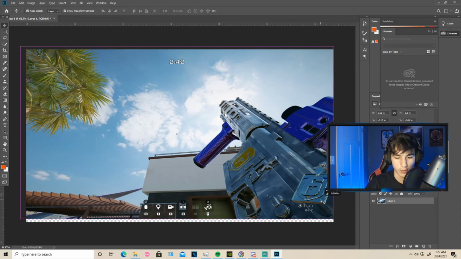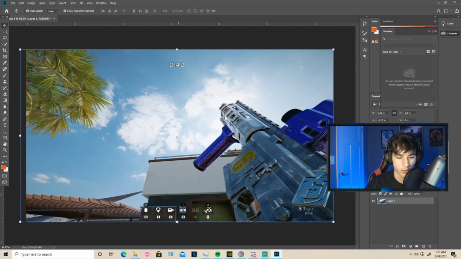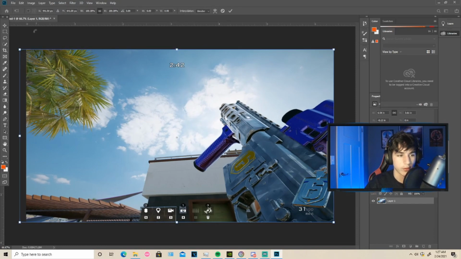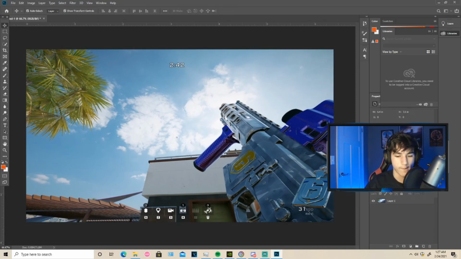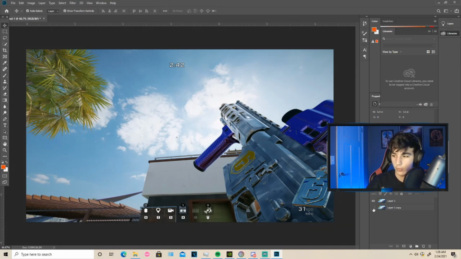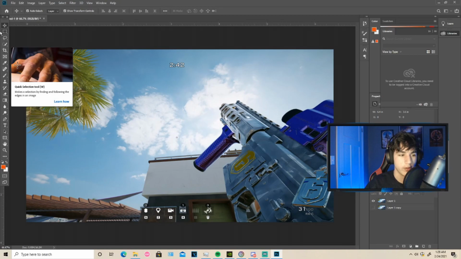Mine's not the size right now. Right about there, that works. And then yeah, it's a little too small. Right about there. Perfect. And I'm gonna use Alt, and then I'm gonna click on the layer, and create another copy of it. So I'm using Alt, and I'm just clicking on it, and then making another one like that. And so this is gonna be our top layer. You want to click the little eye button in the bottom right, make the layer invisible. And we're going to start cropping.